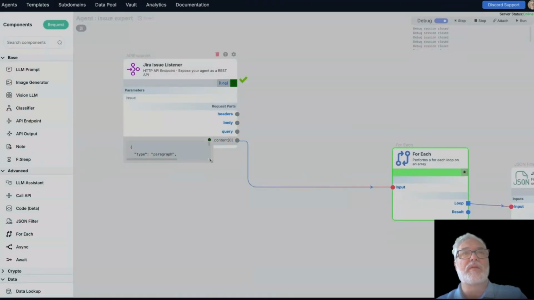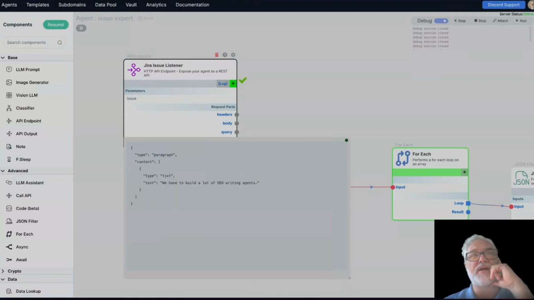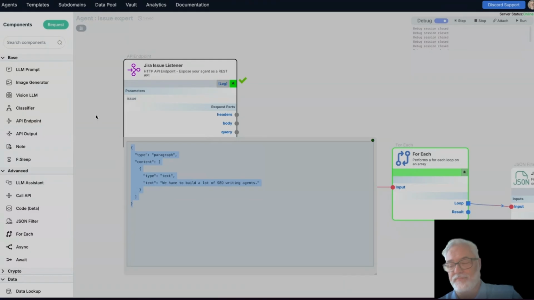We get the very first item. And within that item, we want to get the text, which is part of the content, and the content has another array. Can anybody tell me what I would want to do here? To get this, which is part of the object. Here, let's pull this in.